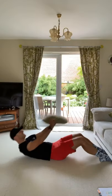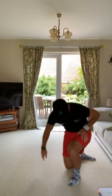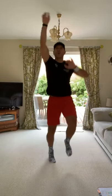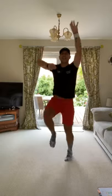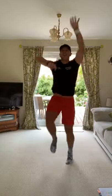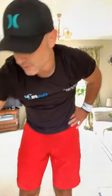Come on. Keep going. Right, up for your sprint ladder. Let's go. Come on, 20 seconds, flat out. Come on, work. Knees up. Great job, guys. Right, elbow to hand plank into in-out squat thrust.